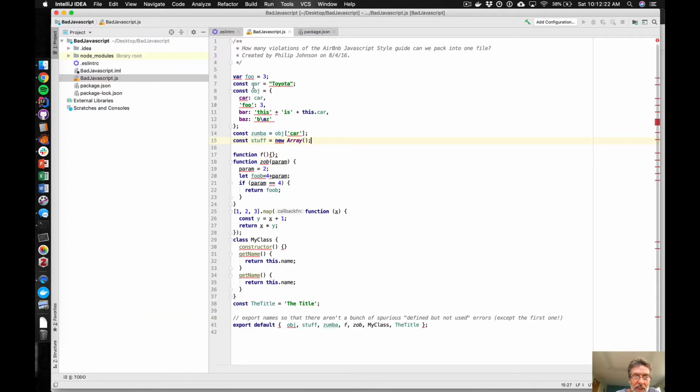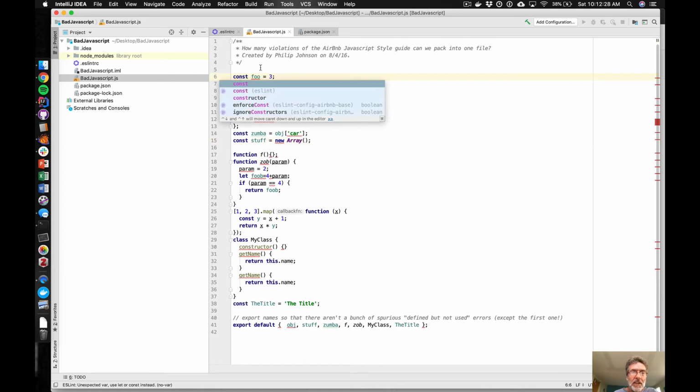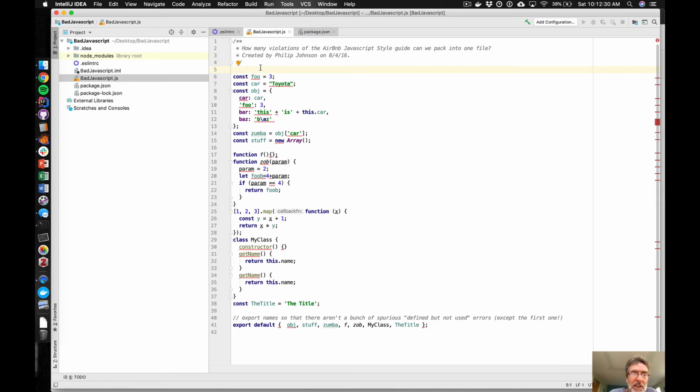Well, I'm looking at this and I don't see that we're going to actually use foo anywhere else or reassign it. So I think I'm just going to call it const. And you can indeed see that the one red squiggle has been gotten rid of. And now as I go through this, I'm going to just make some kind of random changes. We're not really concerned with preserving the semantics of this code, which doesn't do anything at all. We're just trying to get rid of red squiggles any way we can.